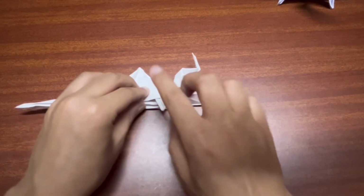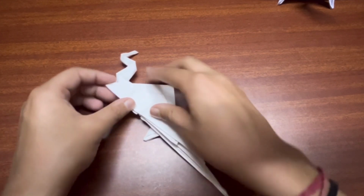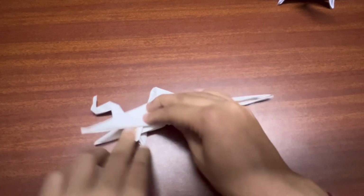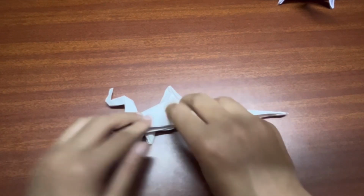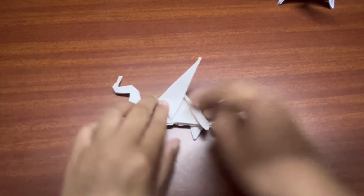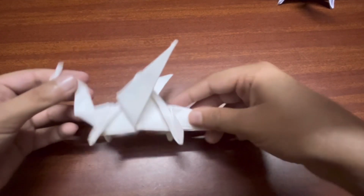Okay, now let this flap be to the right side, don't turn it to the left side or else it will be wrong. And now do the same. And now you need to just fold the paper diagonal over here like this up. And now on the other side also you need to do the same. Now guys, the origami dragon is ready.